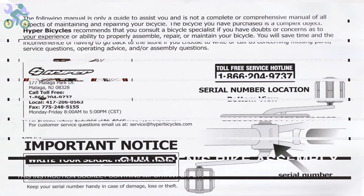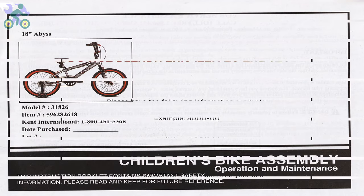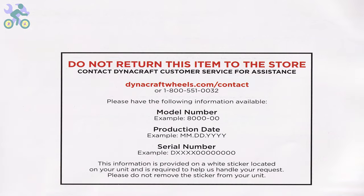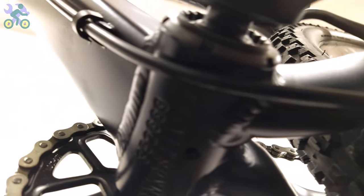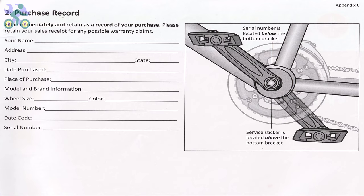Before you start assembling the bike, it's important to note that the bike comes with a 1-year warranty as mentioned in the manual. To use the warranty, you will need to submit the warranty form along with the purchase receipt, the bike serial number located under the body, and the bike model. You can find it on the frame. If the bike doesn't come with the manual, you can visit the manufacturer's website to access the required information and fill out the necessary details.